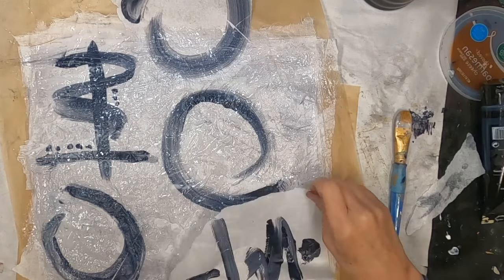Here is how the mark making turned out and the rice paper. And I think you can tell by the sound, it's pretty darn sturdy paper. So once everything is dry, I'm just going to trim up the edges.